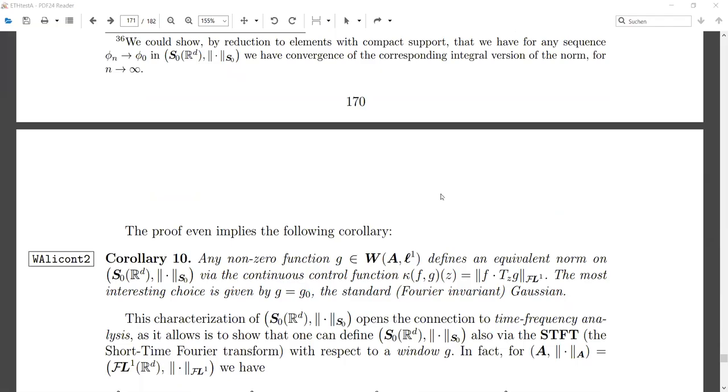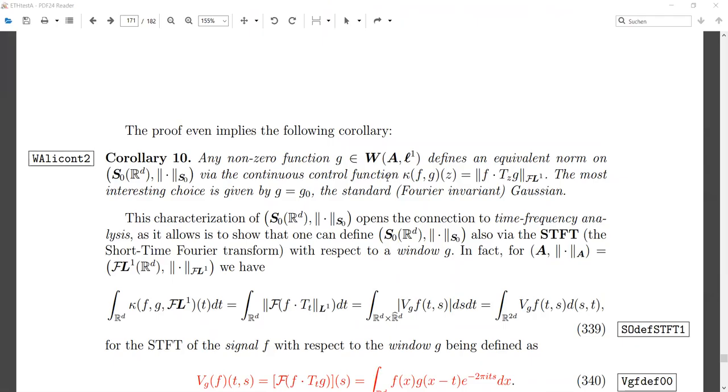But I would rather use this equivalence of norms mentioned in the last statement: if we look at the proof, we can even take any function in the space, so even non-compactly supported, like the Gauss function. And we do the continuous control function with respect to the Gauss function, and that will be a very useful way to look at it. So maybe this could be a starting point for the next unit, so that we can say, well, what if we take a continuous norm with respect to a Gaussian window? That's just another way of describing the same space, but it's actually the way it's described or introduced in the book of Karl-Heinz Gröchenig, in the book on time frequency analysis.